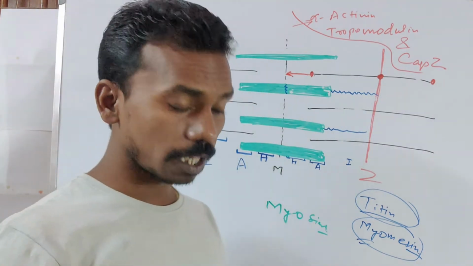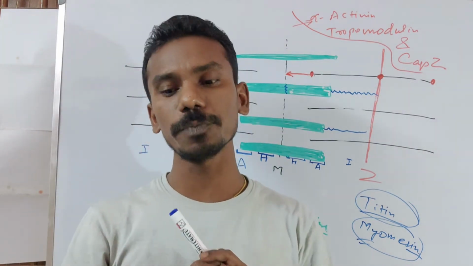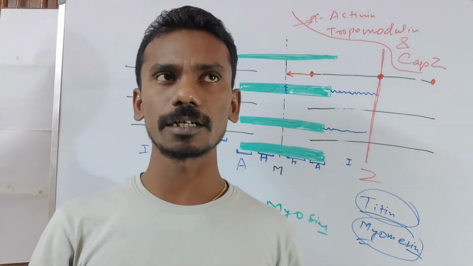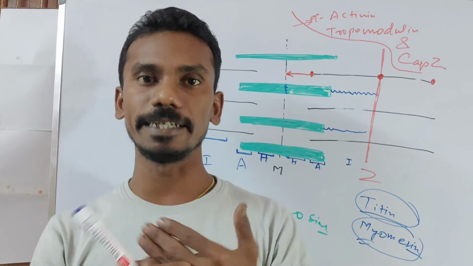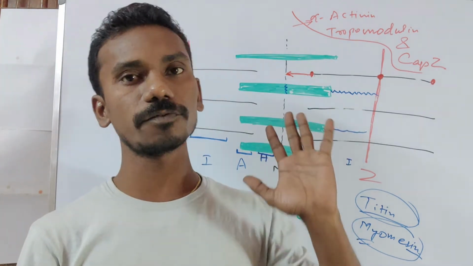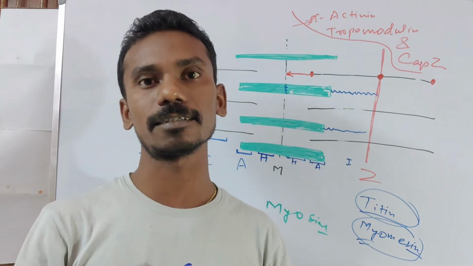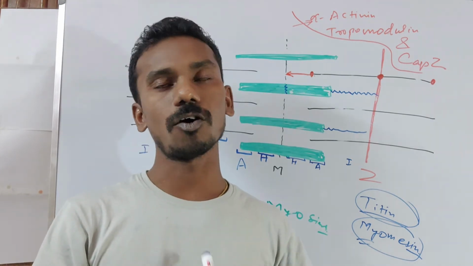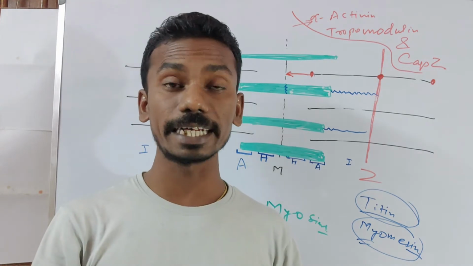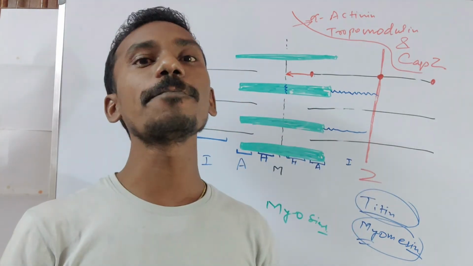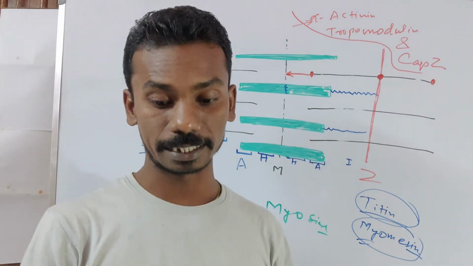So this is all about the structure of the sarcomere. You can have the question about the sarcomere in different forms, in different languages, but the answer will be the same. If you are asked to elaborate the structure, define the structure, or write a short note upon the sarcomere, then these things should be written in your exam copy.